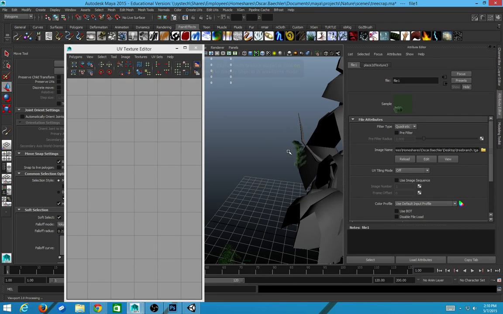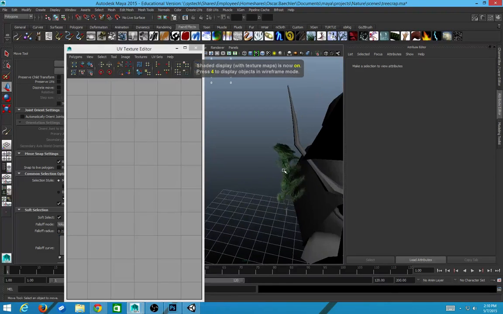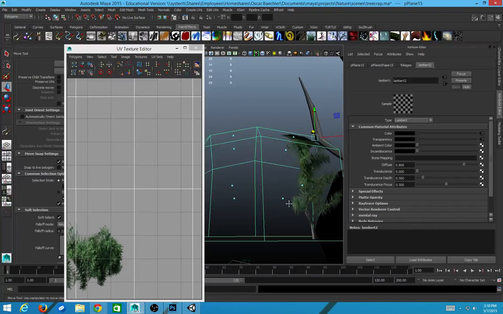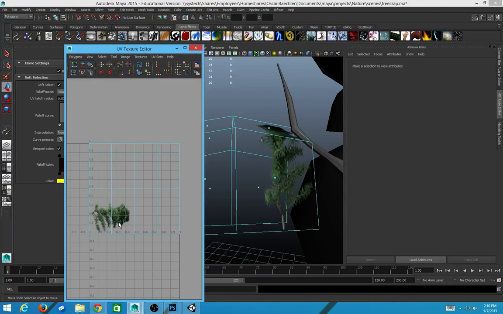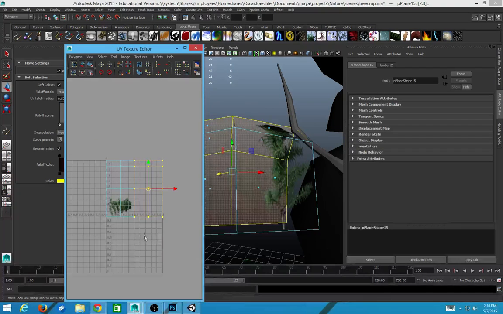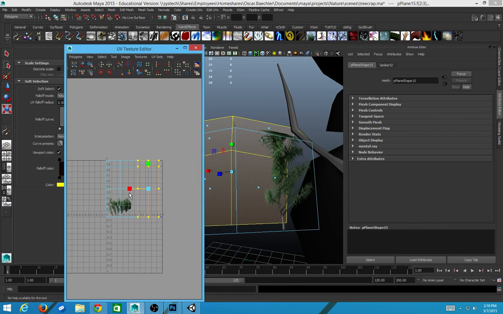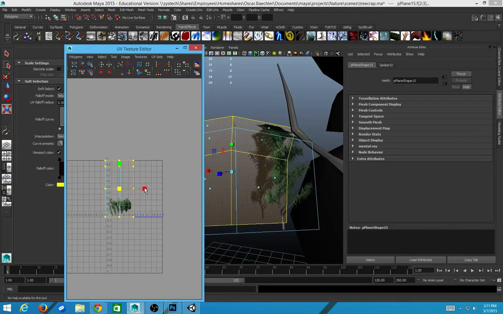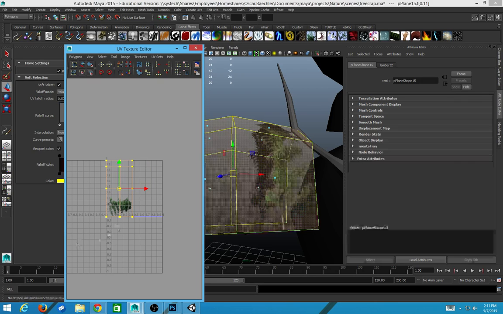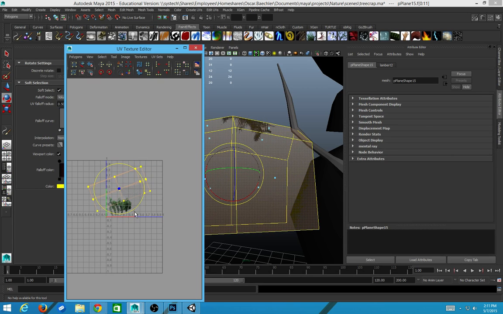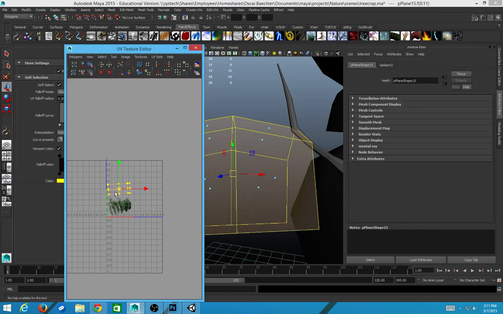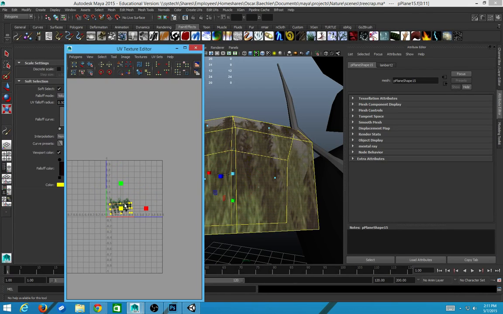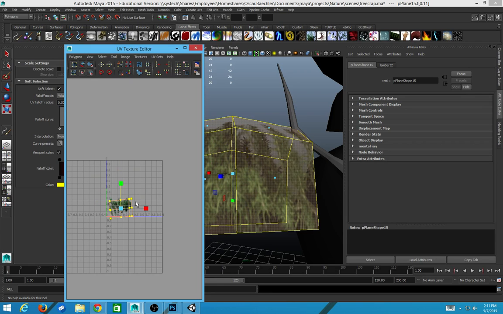I don't want to hit 6, so we're in textured mode. You'll notice that it automatically hooks that up with wireframe. And now we can start saying, oh man, this isn't right. I'm totally doing this wrong, but just dirty and fast. So now you can start saying down here. Again, not necessarily the best practice for clean UVs, but I want you to focus on speed right now more than cleanliness.